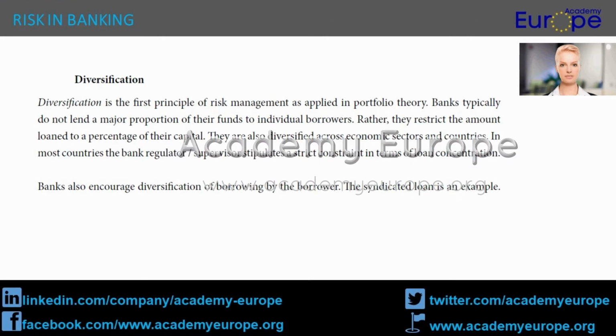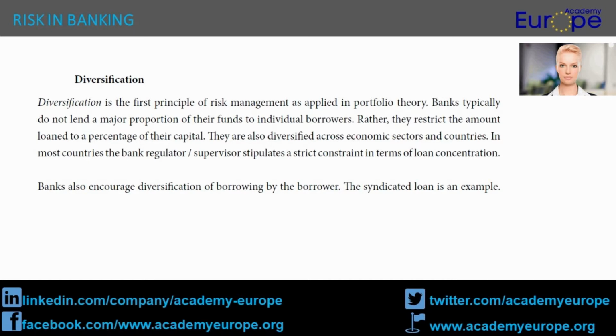Diversification. Diversification is the first principle of risk management as applied in portfolio theory. Banks typically do not lend a major proportion of their funds to individual borrowers. Rather, they restrict the amount loaned to a percentage of their capital. They are also diversified across economic sectors and countries. In most countries, the bank regulator/supervisor stipulates a strict constraint in terms of loan concentration. Banks also encourage diversification of borrowing by the borrower. The syndicated loan is an example.